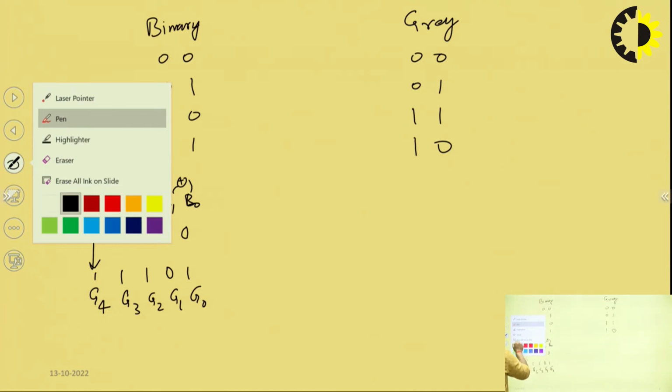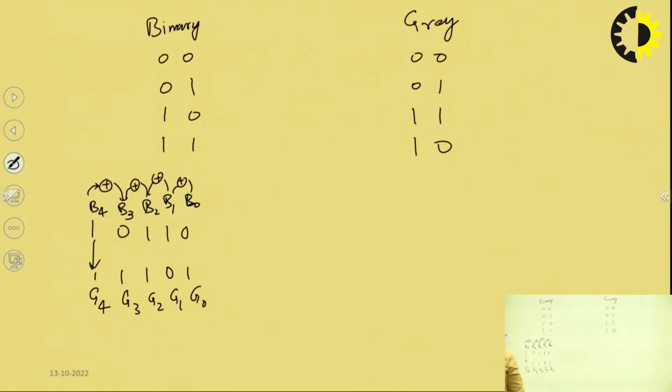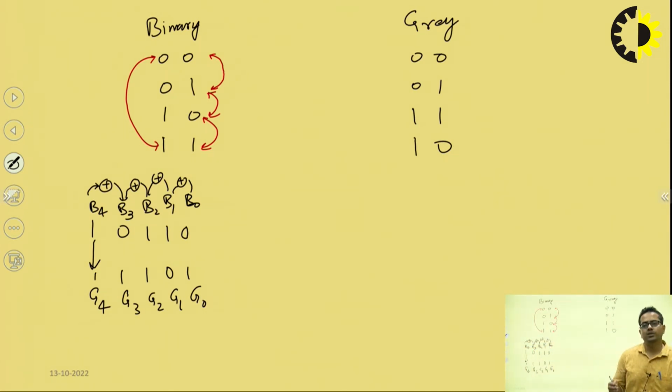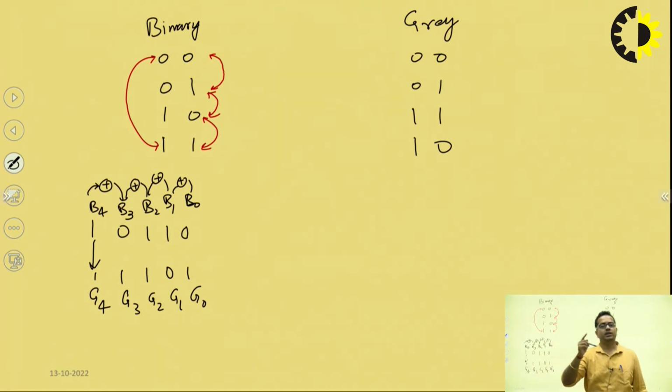Now the next thing is that let us visualize why we are using gray code. We will see the consecutive bits one by one. If we are comparing these combinations, let us see how many bits these two differ by. If I am comparing the first and the second, how many bits differ between these two combinations?